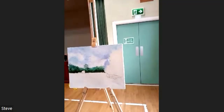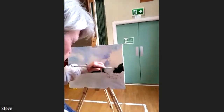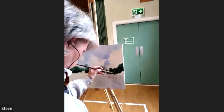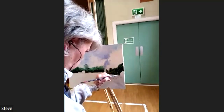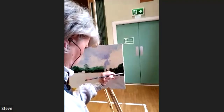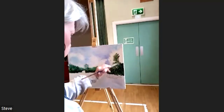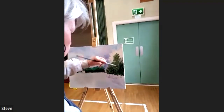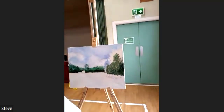Right. Now, we do have quite a dark tree over here, and it starts quite dark, so I've got a nice bunch of dark there. So I'll put this dark here. It's not too bad a colour when you scrub it on, so it's basically saying there's a bush, there's a tree here.